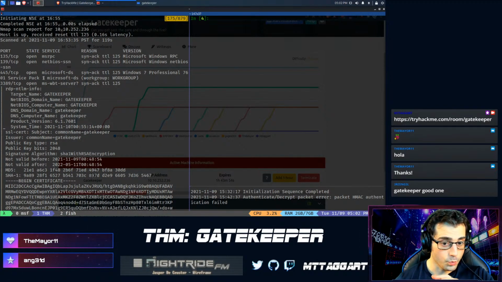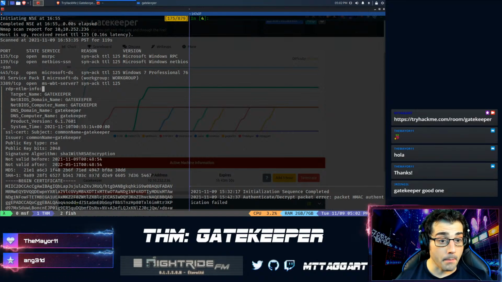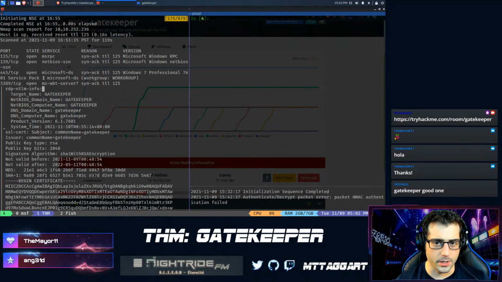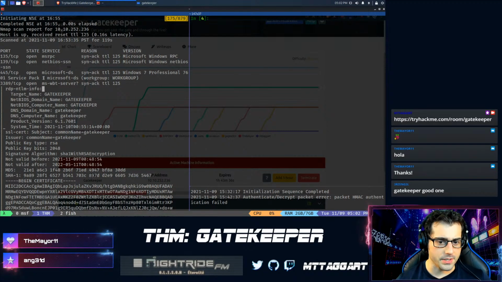So, without knowing anything else, what are some things that we might go after the second we know that it's a Windows 7 box and we have SMB and RDP open? What are just some things, right out of the gate, if it's an unpatched Windows 7 system, that we might want for easy wins in a pen test?